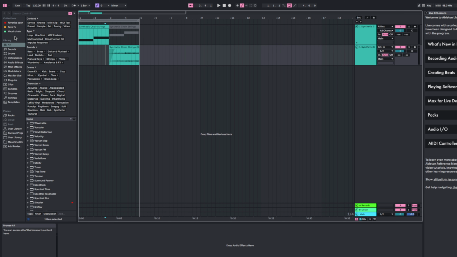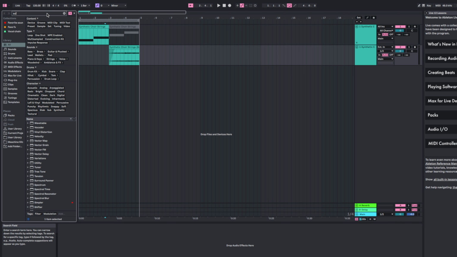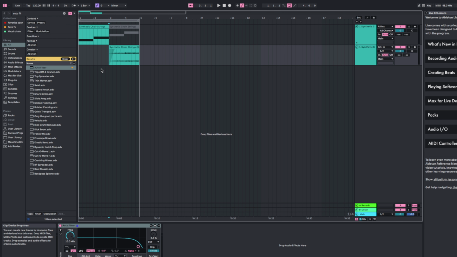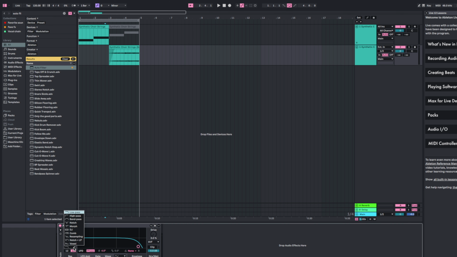The last thing I'm gonna show you guys is the new auto filter. And what we'll do is I just dragged it over to the thing that we just bounced as the new track here. And they added some actual options for different ways of filtering.